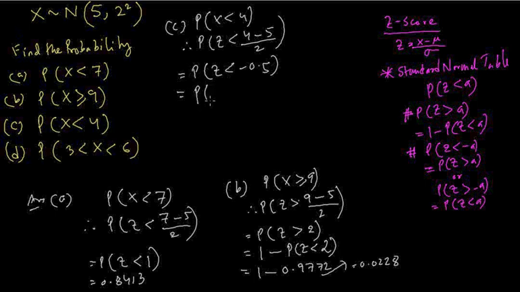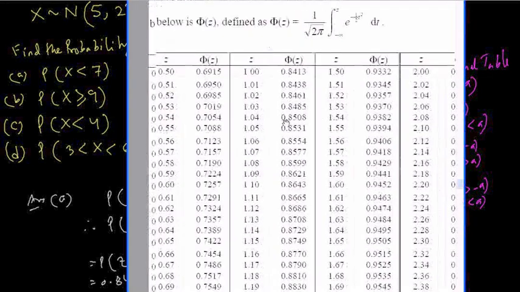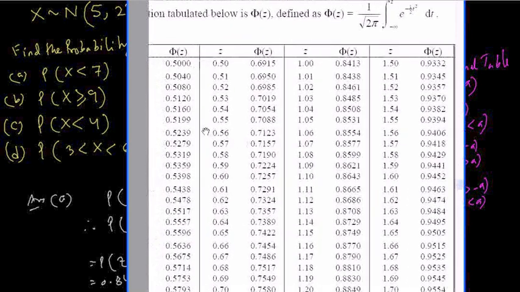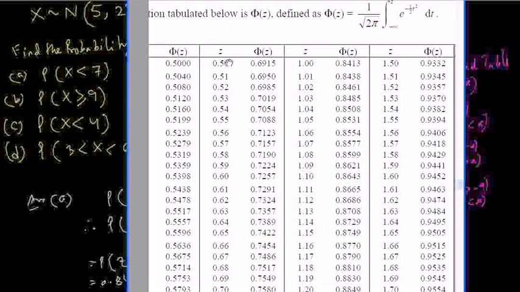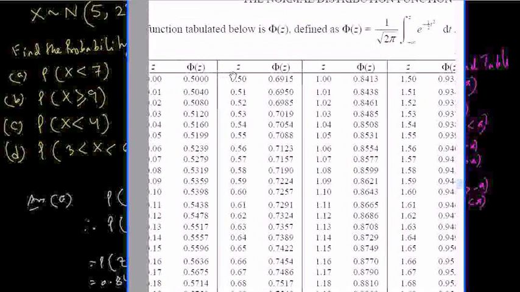So we can write probability of z is greater than 0.5. Now remember, now it is not cumulative anymore. For that reason we have to write 1 minus. So the first rule is, if it is greater than, we write 1 minus: 1 minus probability of z is less than 0.5. So we can look up the table again. Remember, 2 decimal places. 0.5 means 0.50. So 0.50 is 0.6915.